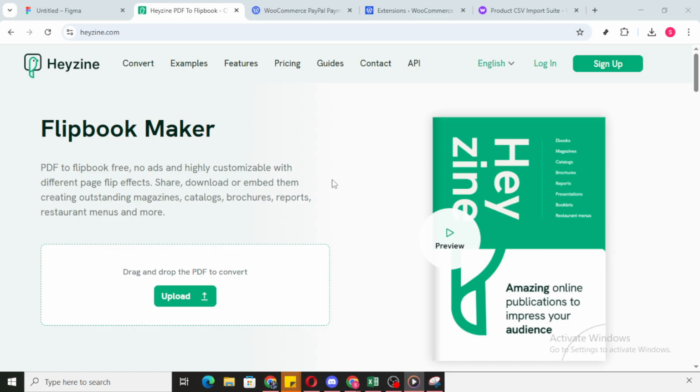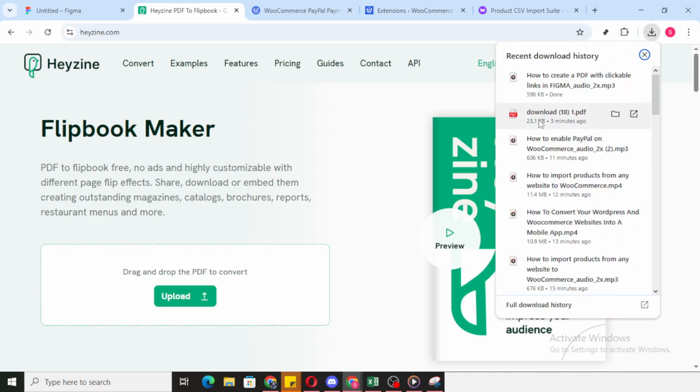Start by opening the Hazine Flipbook website in your browser. Hazine takes your PDF and turns it into an online flipbook, which gives you a straightforward link you can share. When the page loads, click the Upload button, then use the file picker to locate your PDF on your computer and select it. Larger files or PDFs with many images can take longer, so don't worry if it isn't instant.